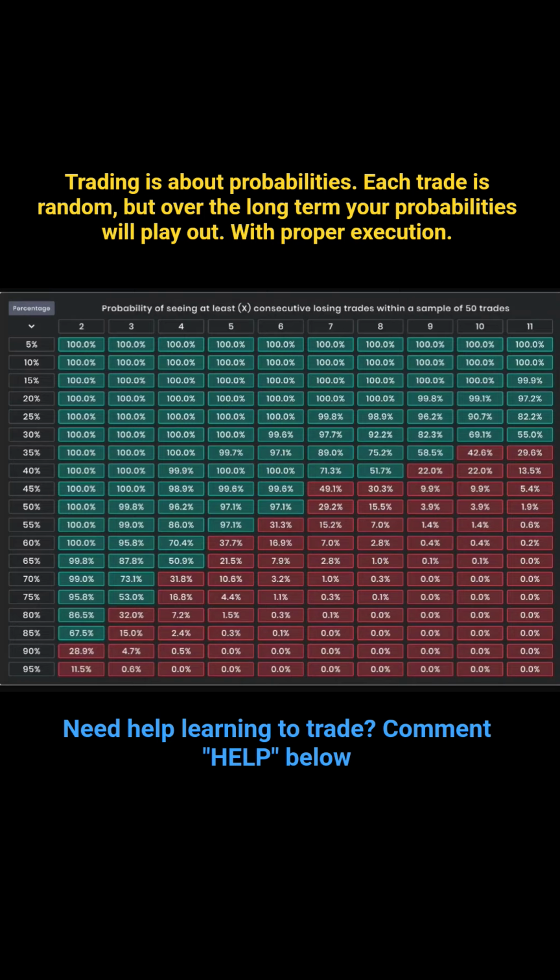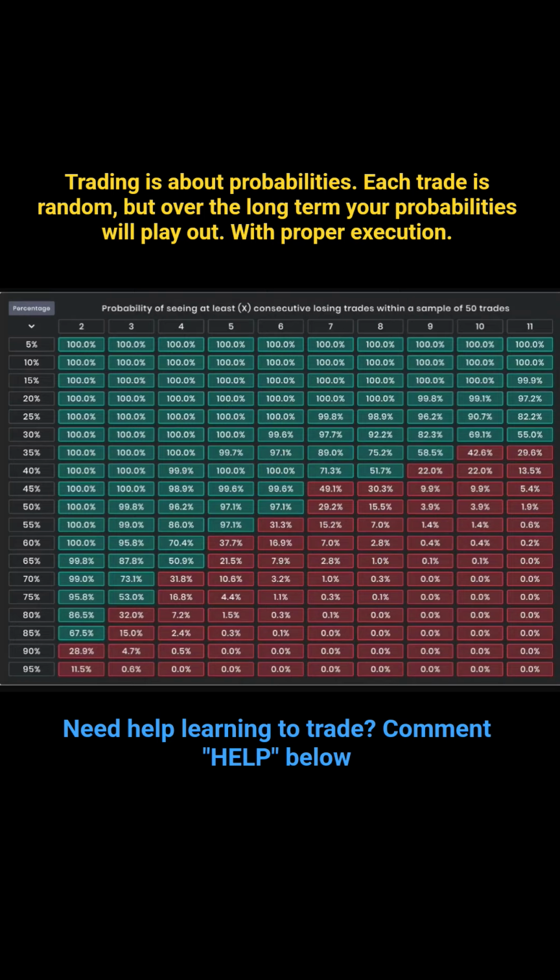If your strategy is a 50% win rate, you're likely 15% of the time, on average, to have 8 losses in a row. These aren't just losses out of 50. This is losses in a row. And now you look at this and extrapolate it over the long term. It's very common to have many losses in a row with any given strategy.